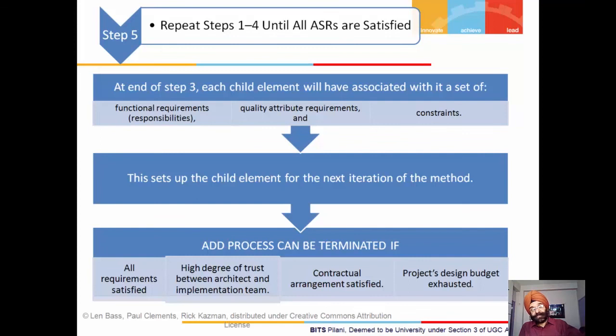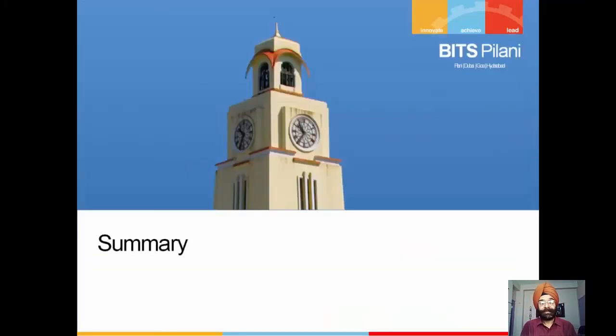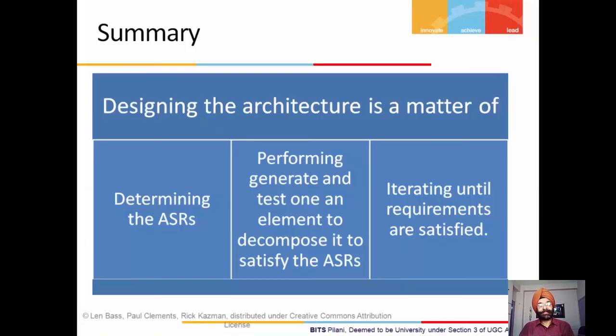Or there was a contractual requirement. The stakeholders had indicated that you've got to achieve so and so. That has been achieved. You may be able to do better, but you don't need to. Your contractual requirements. Or your project budget has expired. Well, this is what you're going to afford to spend. Nothing better than this is possible. You let the client know that either we relook at the project or this is the best that can be done. In summary, let us look at what we have done.